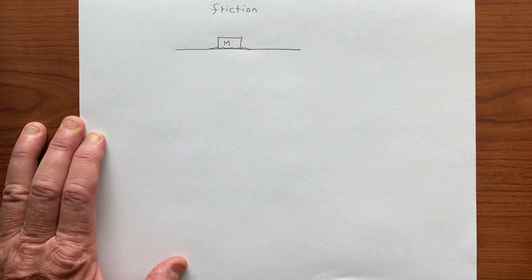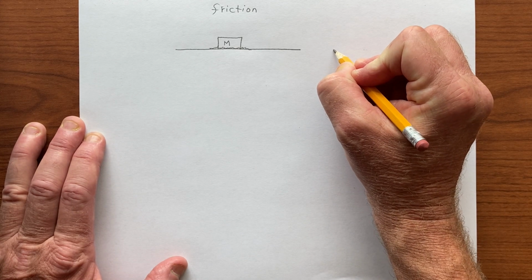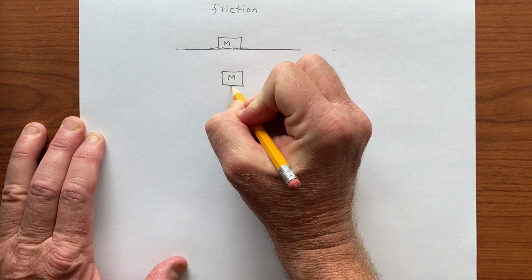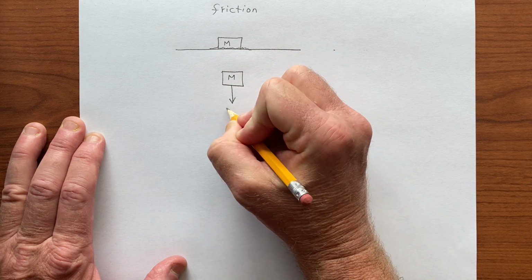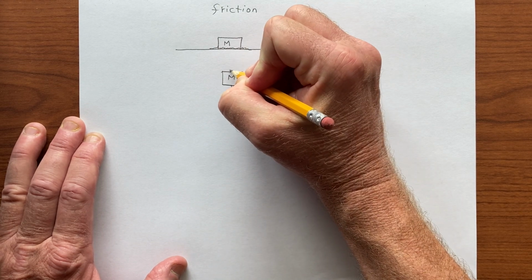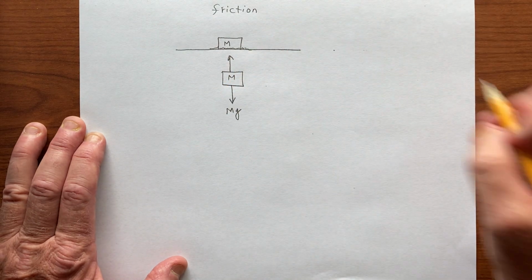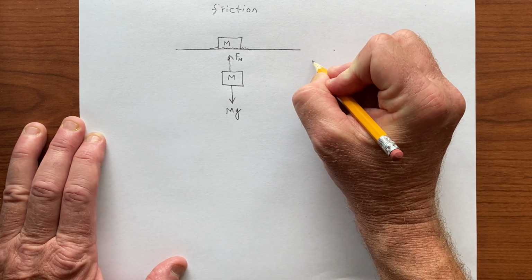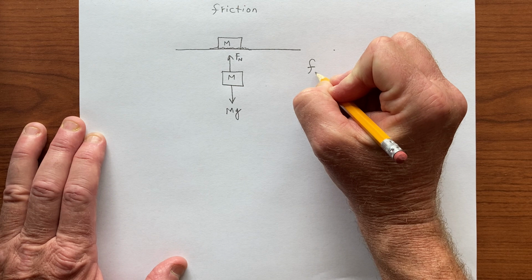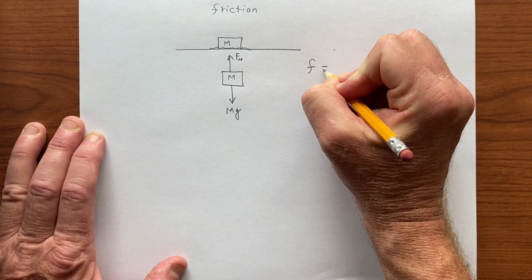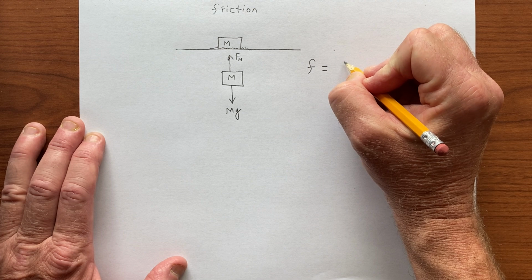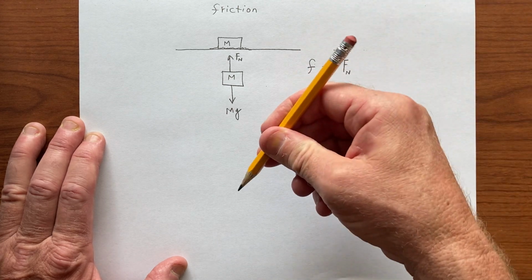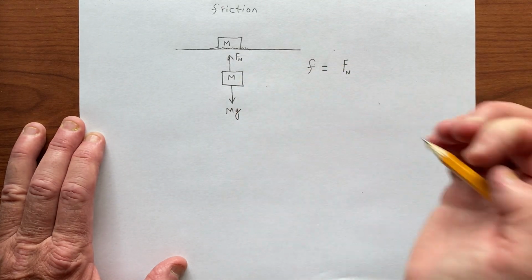And a measure of this is actually the normal force, because if we do a free body diagram, then the force pushing the object down onto the surface is the gravitational force, but the surface reacts to that because it doesn't allow the object to fall through it. So we have motivated the idea that the frictional force, F, or little f, is proportional to the normal force. So it depends on how much the object is being pushed down, which then gets reflected in the normal force.